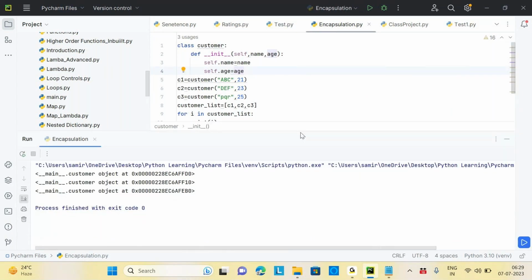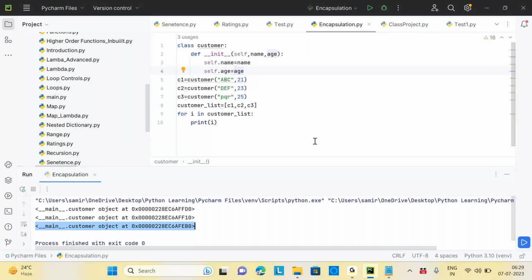But you got three memory addresses, one for each object. What's the problem? Without using an index we can't print here, I think.